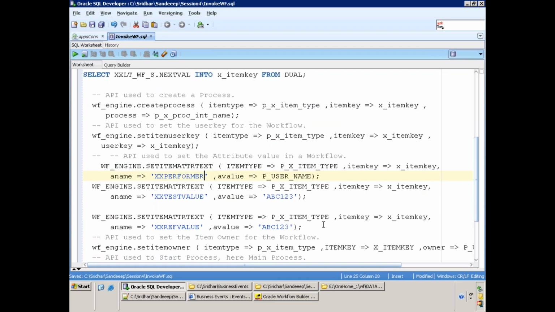Okay, so we have set three attributes: one is performer, test value, and reference value. As of now, test value and reference value both are the same, nothing but A is equal to B.